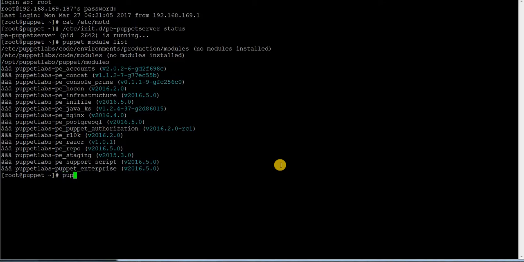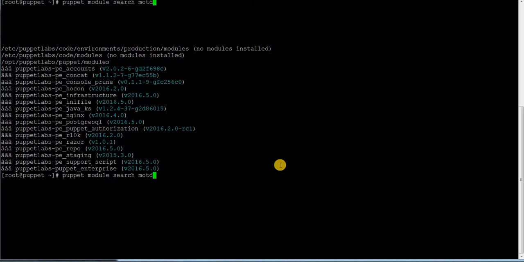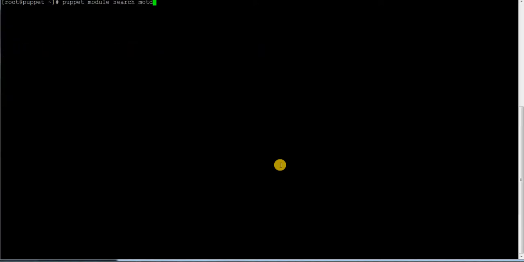For that I need to run puppet module search motd. If I run this command, it will go to the Puppet Forge site and check what motd modules are available. You will see the listed modules momentarily.